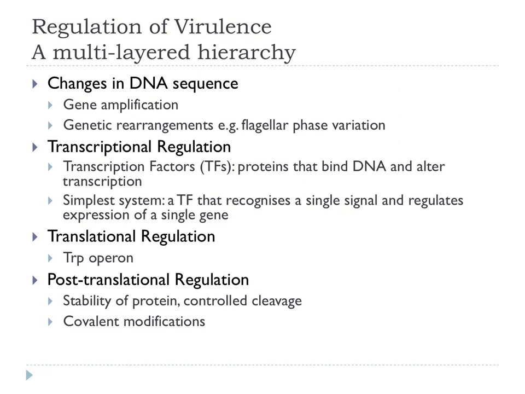So we can get changes in DNA sequences. Under certain circumstances, you can get some genes amplified — particularly things on plasmids. There can be quite a lot of variation in plasmid copy number, and things on high copy number plasmids will be expressed much more than those on low copy number or on the chromosome. So you can get genetic rearrangements — bits of DNA moving around, flip-flopping around within the genome. Or you get slipped strand mispairing where bits of the genome may have 10 repeats in a row and then slip to 11 repeats, putting things out of frame. Flagellar phase variation in Salmonella is a well-recognised example, where a piece of DNA flips over so the promoter is pointing in the right direction to turn the gene on in one arrangement, but pointing in the completely wrong direction the other way.